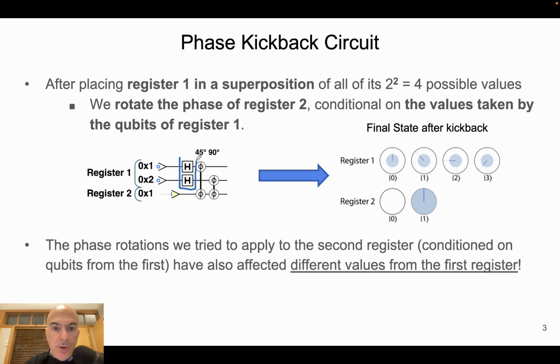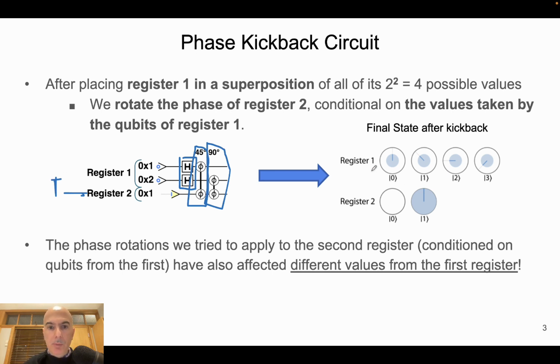We're going to put it in superposition with the Hadamard gate, and then we're going to apply a conditional phase rotation on register 2.